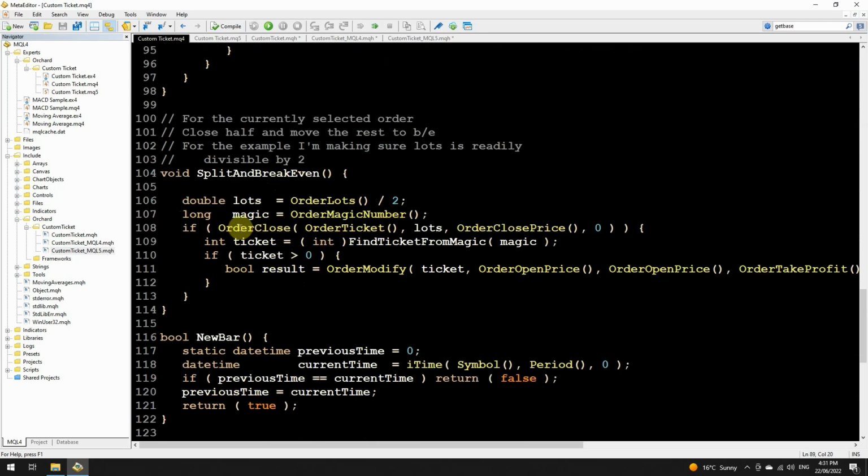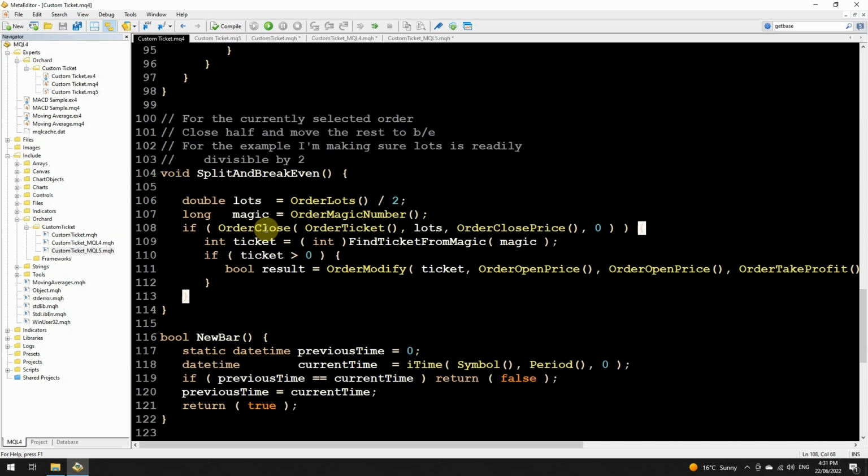Once I've performed that close, if order close, order ticket, and there's a similar statement in MetaTrader 5, then I need to get the ticket number of that remaining portion. Now, if you don't know about this, when you partially close a trade, what actually happens is that the original ticket gets closed out completely and a new ticket is opened for the remainder of the trade. It's opened with the same opening price as the original ticket, but it has a new ticket number. It can be very difficult to link these two together.